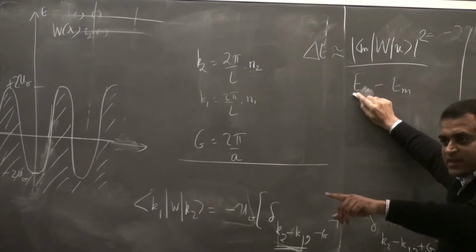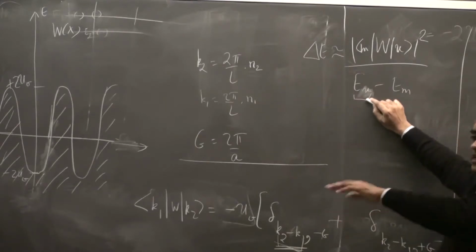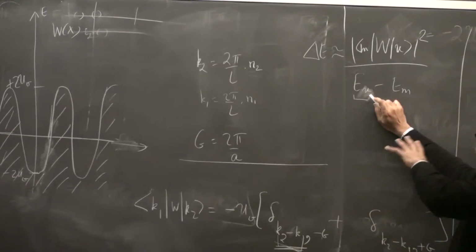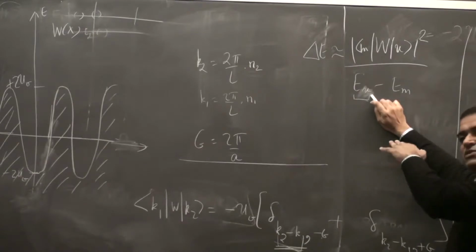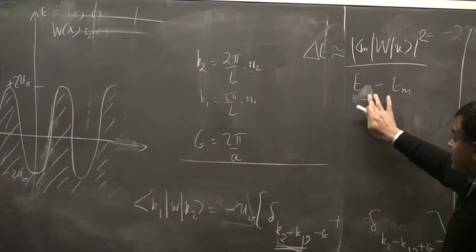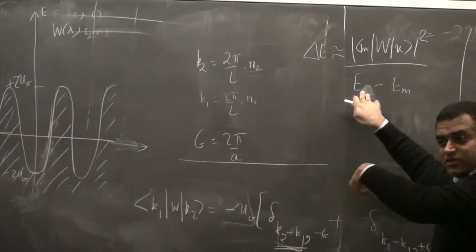Okay, so just to be clear, this is because we made that approximation, and this is called non-degenerate theory. It's only applicable when you don't choose degenerate states. If you choose degenerate states, you must not write it this way. This is the unsolved energy now. You've got to solve this whole thing again.